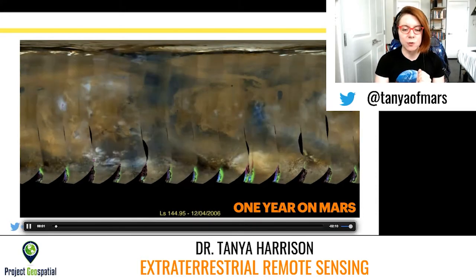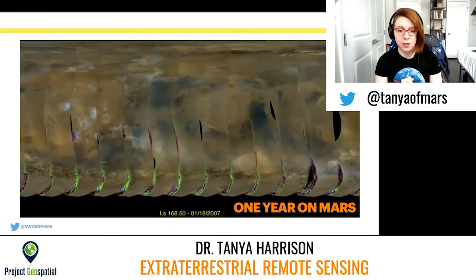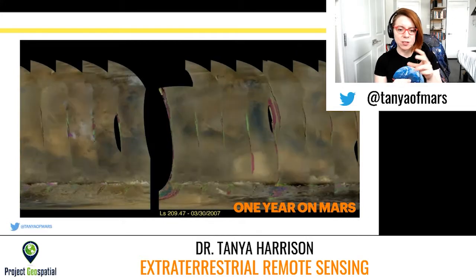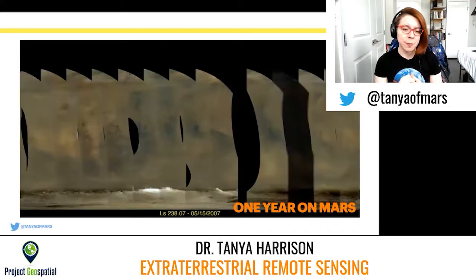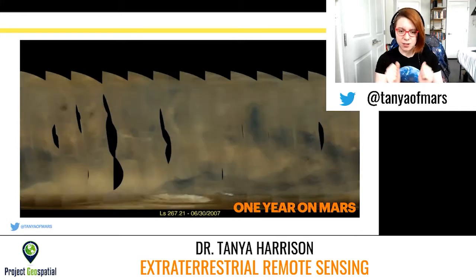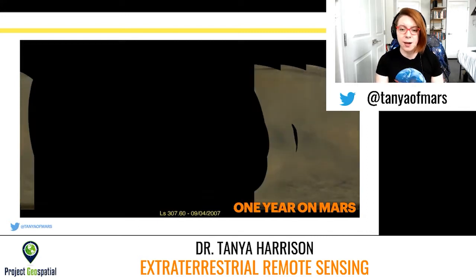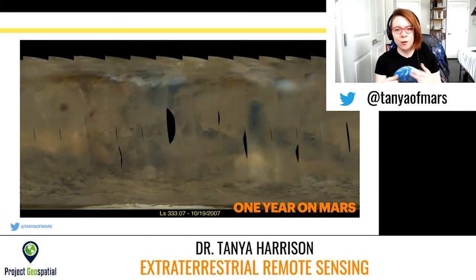The cool thing you can do is watch over very long time periods how the weather is changing. This is an example of weather for one entire Mars year, which is about two Earth years. The date marker L sub s is solar longitude — how we measure the date on Mars, broken up in 360 degrees to tell us where Mars is in its orbit and what season we're in. This was a particularly interesting year because it was one of the years of a global dust storm. Mars routinely gets these storms — you'll notice a lot of the surface has been obscured. It took months for the dust to settle before we could see the surface again. These storms happen at the same time every year but don't necessarily happen every year, so we know when to watch for them but don't always know if it will happen that year.